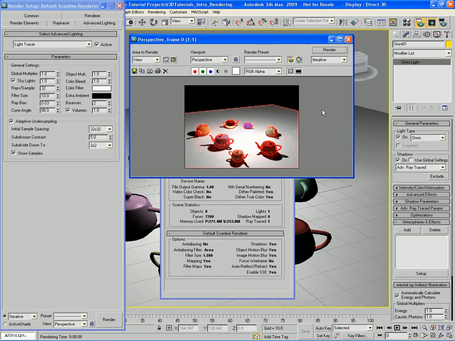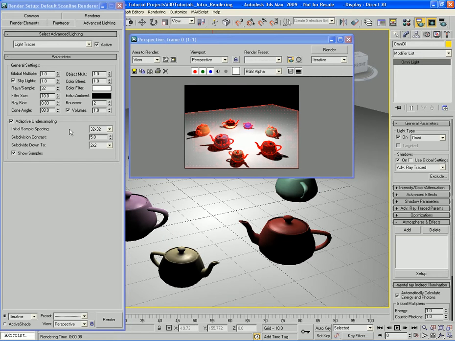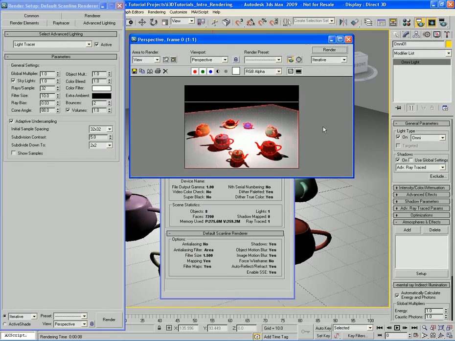You'll also notice that when we do that, it renders much faster than when we had adaptive sampling turned off. When we turned off adaptive undersampling, that automatically activated grid spacing, and grid spacing took a lot longer to render than this does. So adaptive undersampling is extremely useful and can cut down your render times pretty dramatically, so go ahead and use it to your advantage. In this case, this looks pretty decent, but of course I can't really tell because show samples is turned on, so let me turn that off and render again.